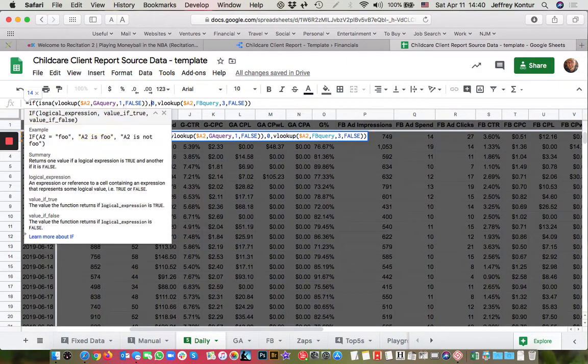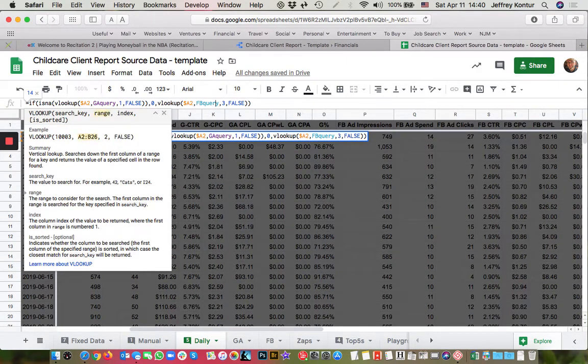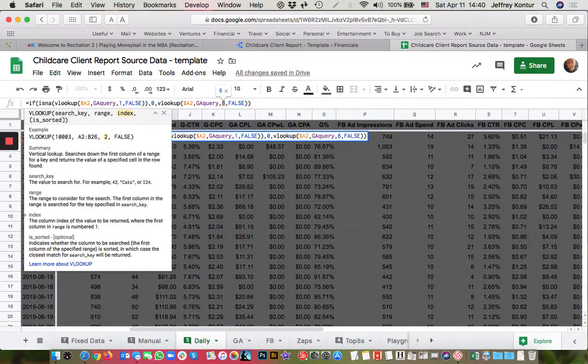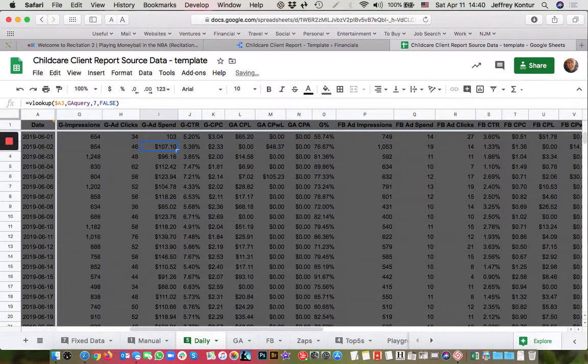And over here, instead of Facebook query, I want to do this as Google Ads query. I think this is on the 6th column over. Nope, it's the 7th column over. All right, so now I'm pulling the data, and it's not formatted like currency, but it doesn't matter.